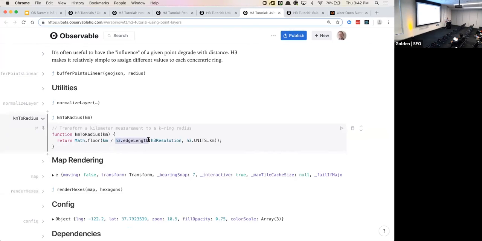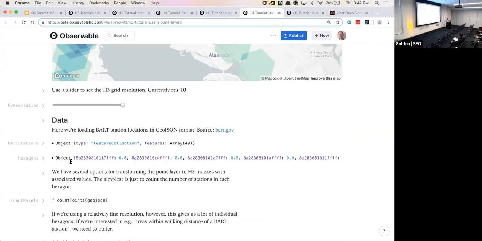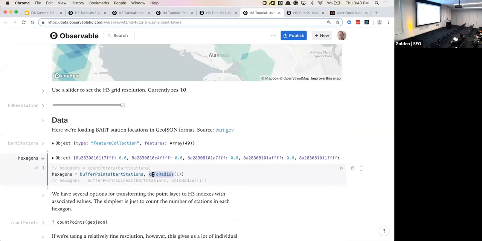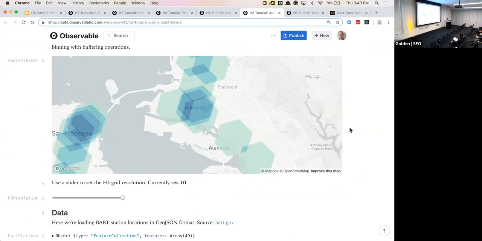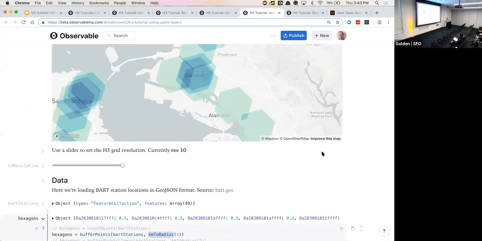It tells me what the edge length is in kilometers for any given resolution. And now I can convert some kilometer input into an edge length, and I can use that for my radius. And so here I'm using this km to radius. I'm saying I want everything within approximately 1 kilometer of my BART station.